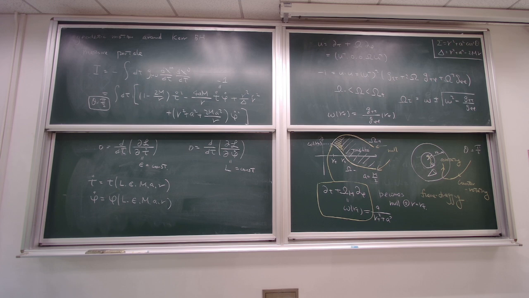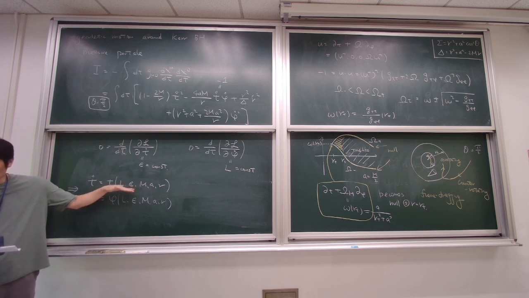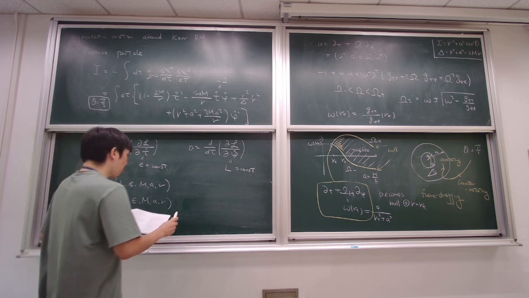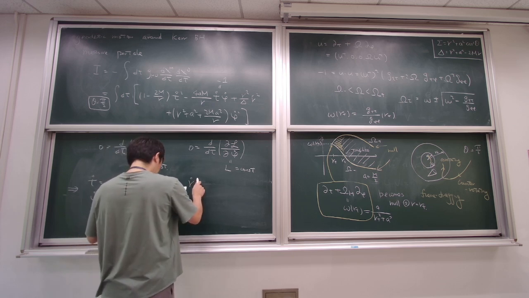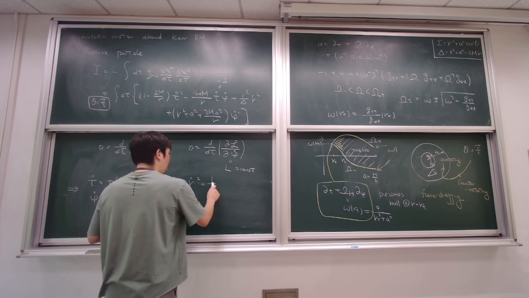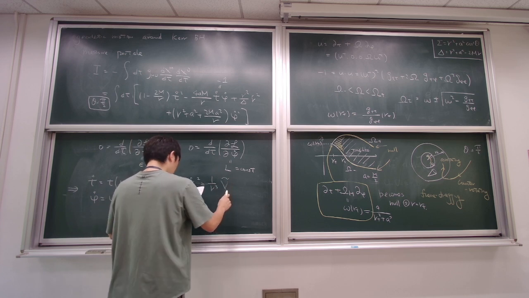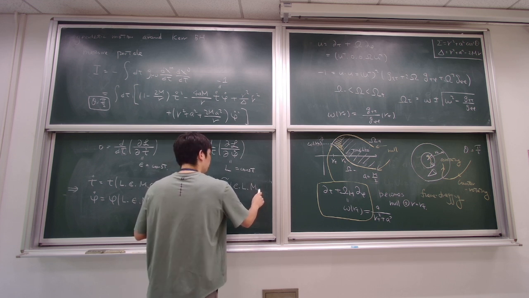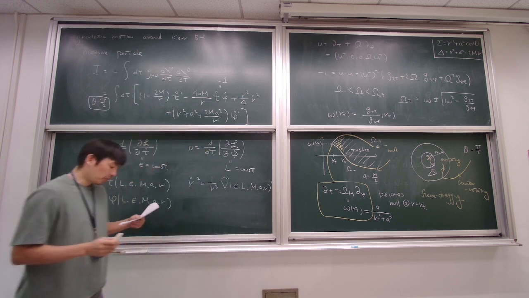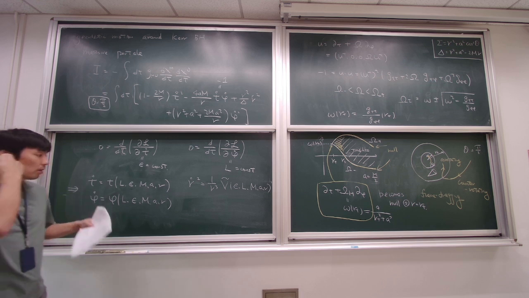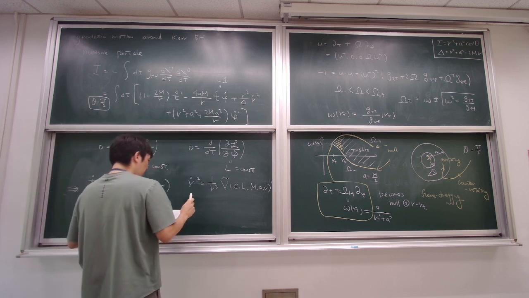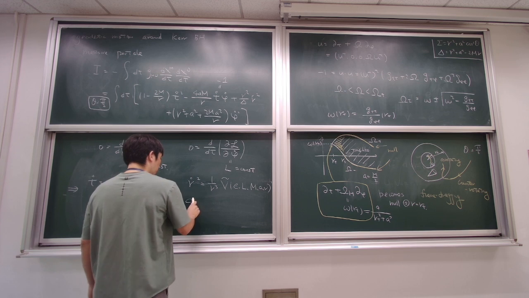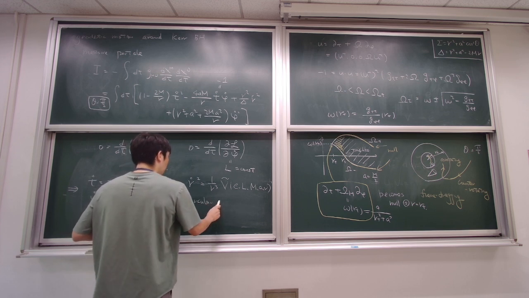If you use this relation, I'm not going to write down the explicit expression. What I wrote on the blackboard last time is not correct. There was a typo. And the important part is r dot squared, which is 1 over r cubed times a function of E, L, M, a and r. Okay, so this is a potential, and then we just need to consider it. So what's important is the circular orbit.